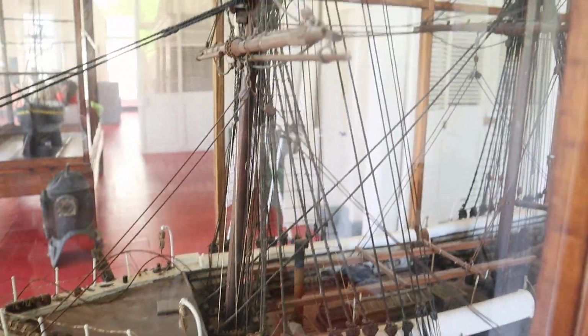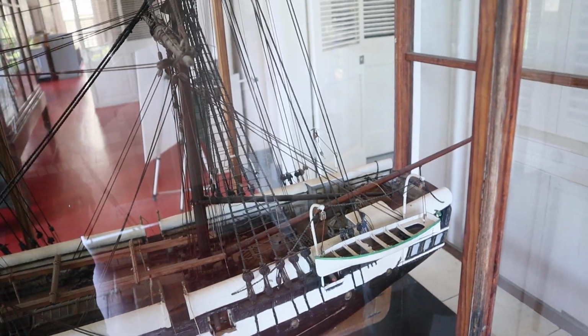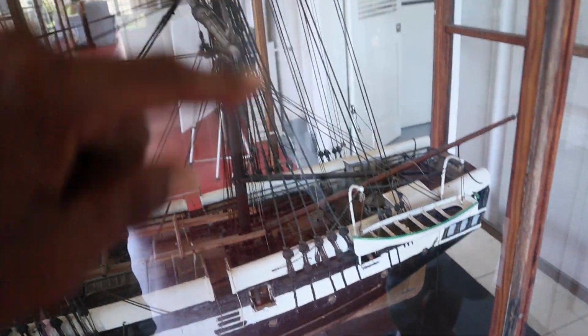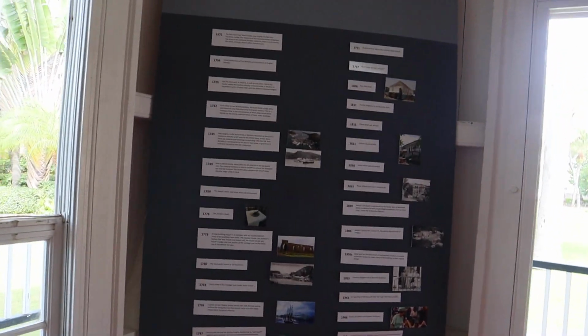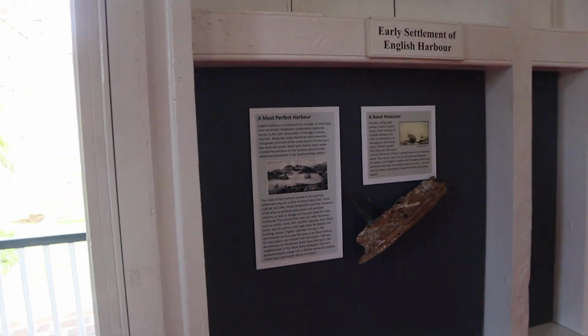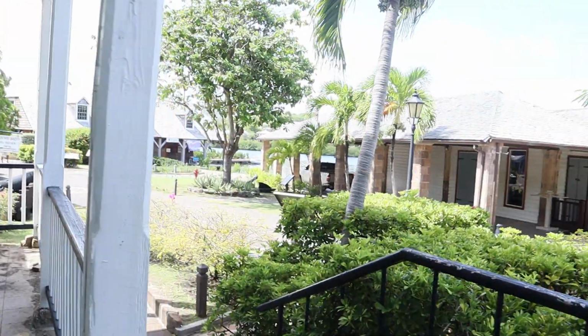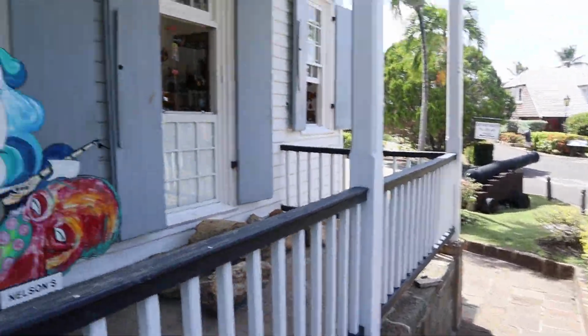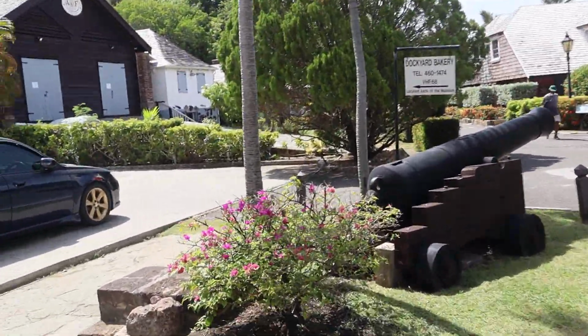That is a lovely boat. Well made. And in these days, all these riggings were made by hemp rope. I used to work on a boat like that called the Black Swan, if anybody remembers the Black Swan. Very similar to Jolly Roger. Now, there's a lot of information in here, as you can imagine. It's a museum, so I saved the rest for if you're ever willing to visit. We're gonna keep it moving. Alright, but you know what's available in there. Lots of information. Even have a top floor. So that was just the first floor, the bottom floor.